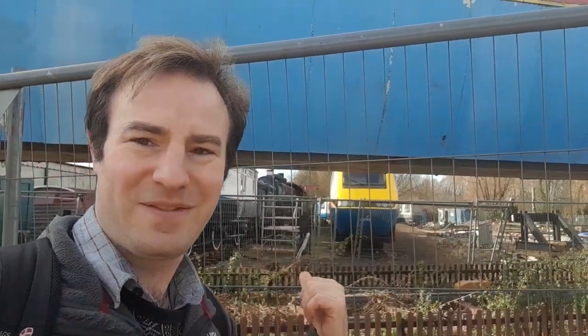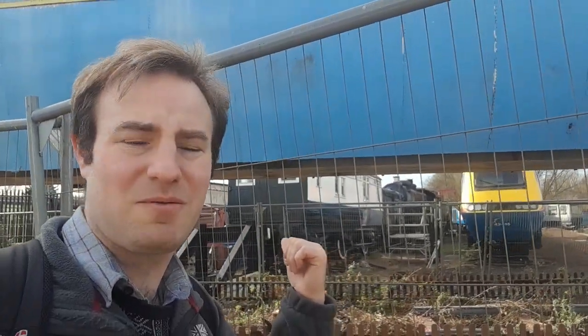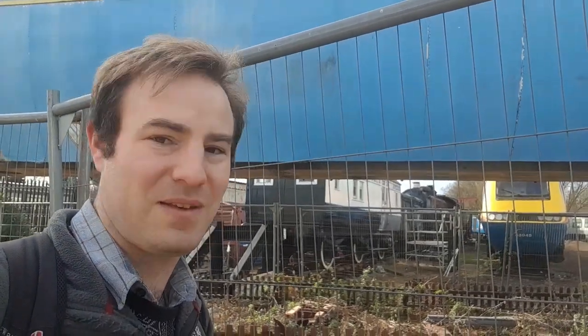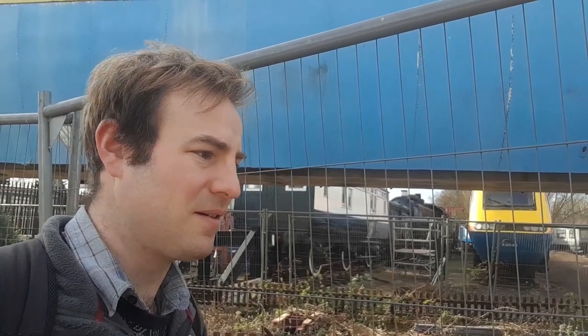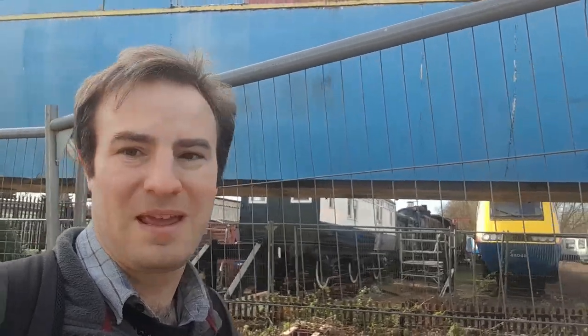Just hiding underneath it, there's an HST. It's a one-carriage HST, and you may just be able to see there's also a Danish steam locomotive, which we don't get the best view of here. The Nene Valley Railway was known for having lots of foreign locos, and they have got a Danish steam loco, so I'd love to come and have a ride behind that. So we're definitely going to come back and do Nene Valley Railway at some point. Possibly by the time you're watching this video, I may well have already been back.